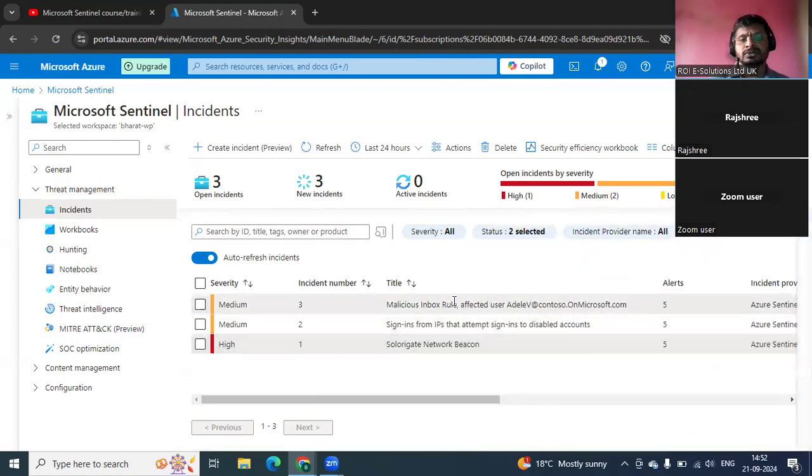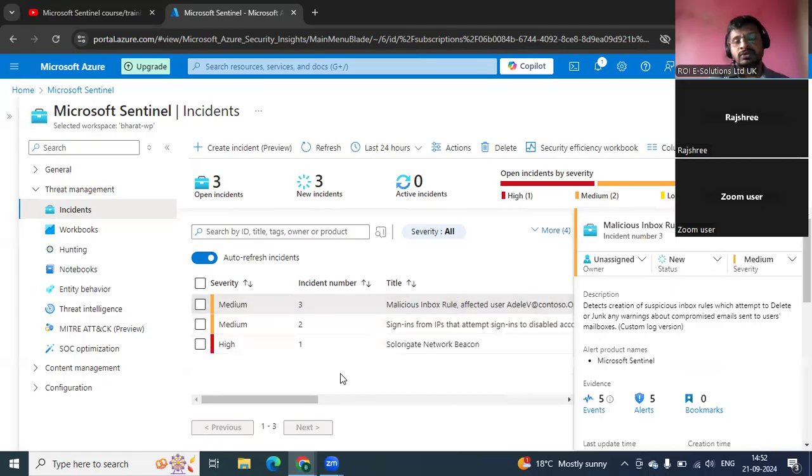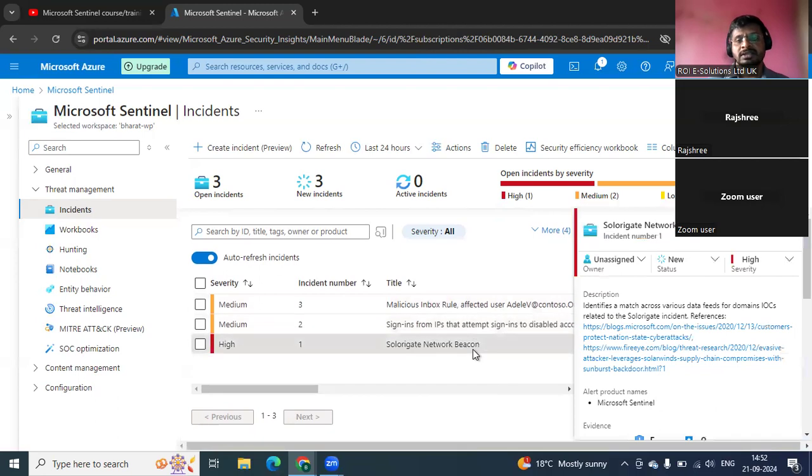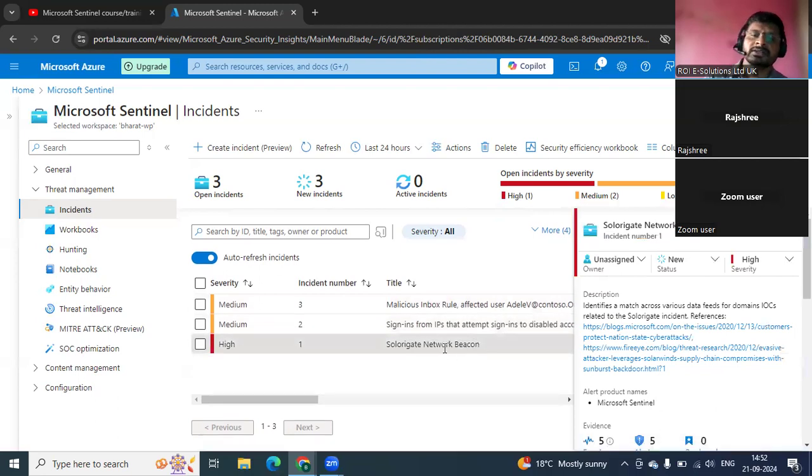Now I want to know more. I want to investigate this incident. Let's take a high severity incident, right? When I click on this, see from where these incidents are coming, the data connectors which we are connecting.